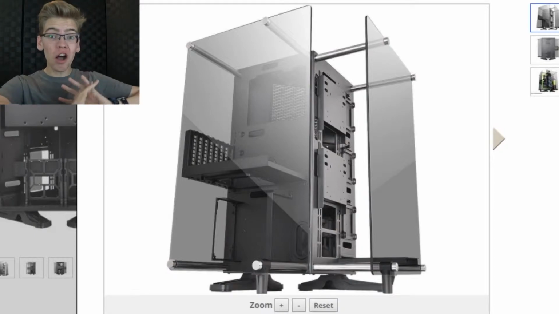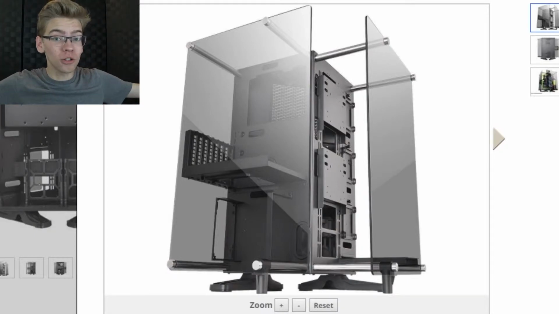So there's all kinds of crazy stuff that you can do with cases, and you can shove LED strips all around your case and make it super RGB and cool looking and whatever else. So there's plenty of options out there for you. If you want to do a sleeper build or just some boring looking normal thing, you can do that, or you can go some crazy alien futuristic looking thing, or you can do some sleek glass modern thing.